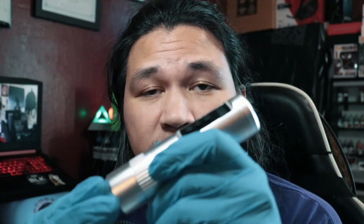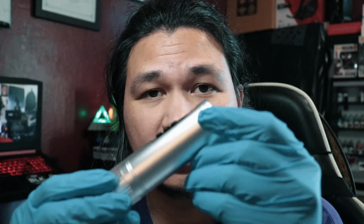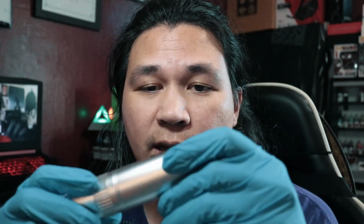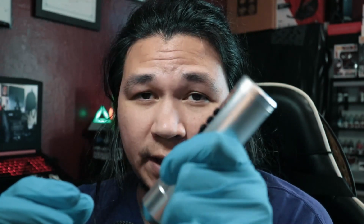The chassis is aluminum. It is carved from a single piece of aluminum. The grip is aluminum. The entire machine is aluminum. This robot dong is served in 3 colors: red, silver like mine, and black. I personally would have loved the red color, but beggars can't be choosers, and I appreciate the thought, Inkin. Thank you. So this machine is light. Crazy light.